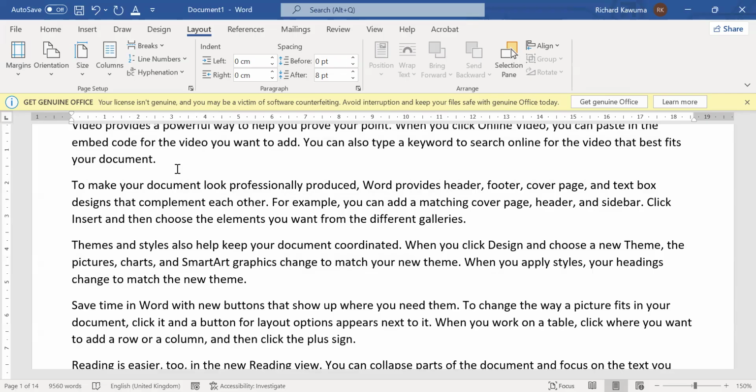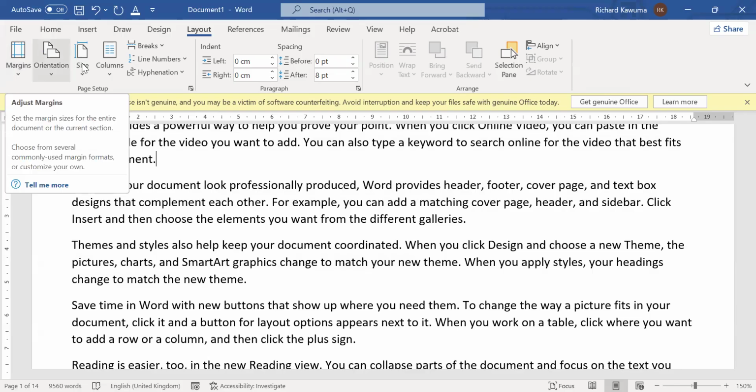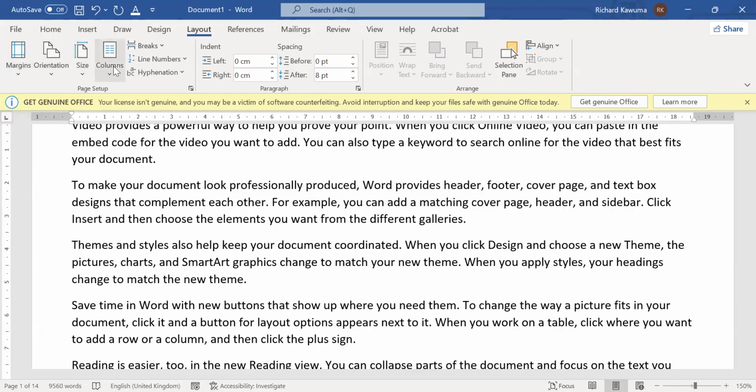So we can use the breaks there. Okay, so we have seen the margins, we have seen the orientation, we have seen the sizes, we have seen the columns, the breaks, but also we have line numbers.